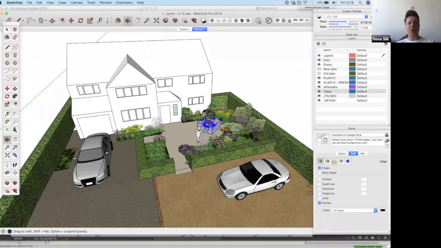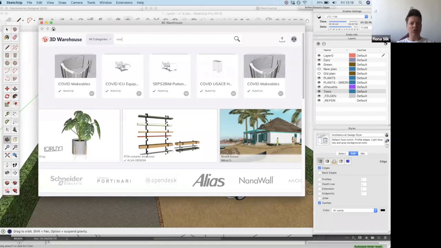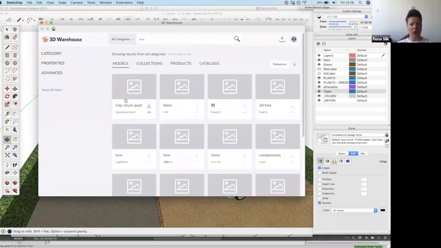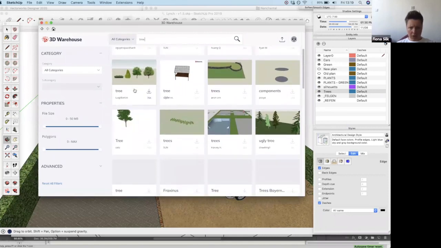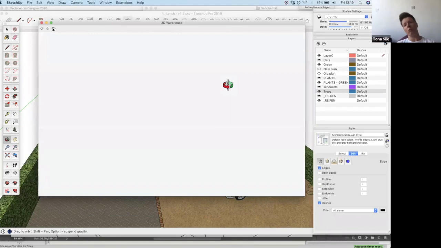And so in SketchUp, if I press this button up here, the 3D Warehouse, so I put in a tree, just search for tree, and just download those. So yeah, you can basically scroll through. I mean, there's hundreds of different models. You can have your own login. You set up these things called collections, which are like a folder of items. So you could have large deciduous trees, small fruit trees, ferns, grasses, perennials, there's furniture, anything you could imagine.